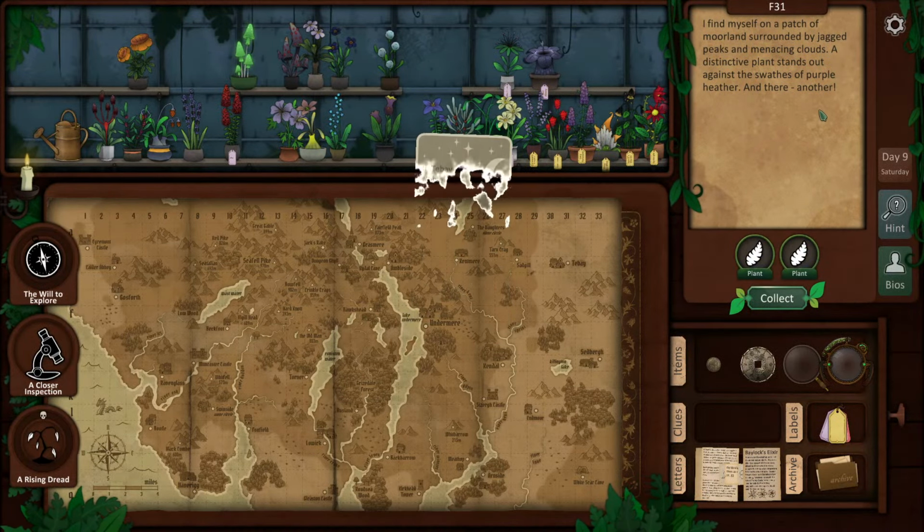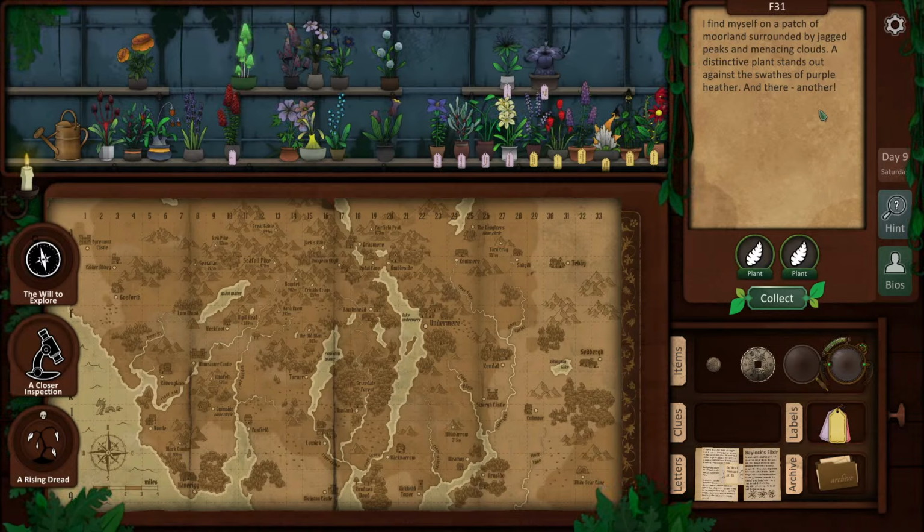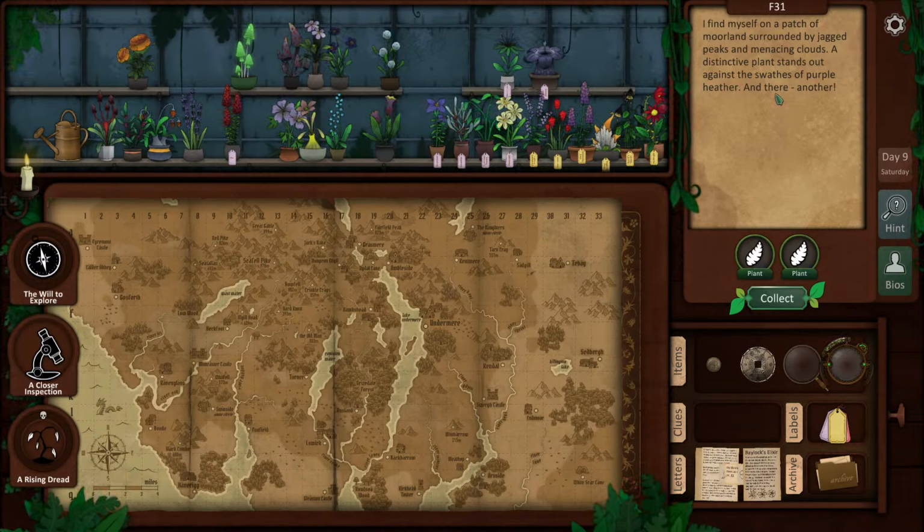I find myself on a patch of moorland surrounded by jagged peaks and menacing clouds. A distinctive plant stands out against the swaths of purple heather, and there, another.